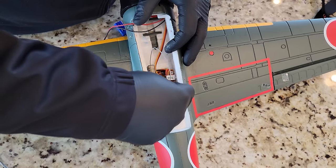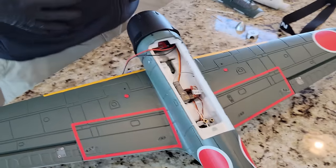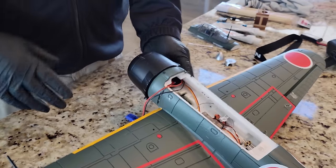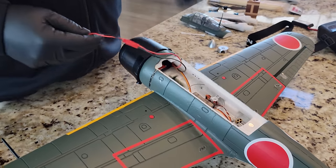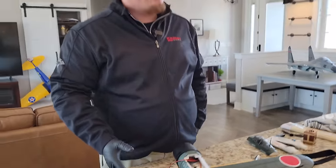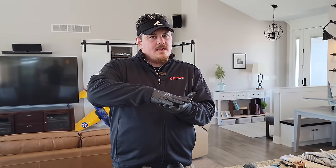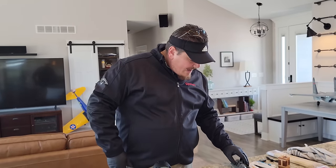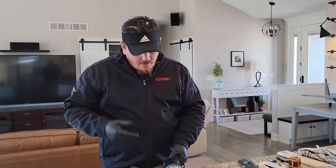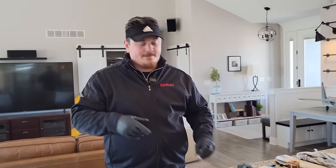All right, so now that that antenna is better secured and safe and out of the way, we can go ahead and let some of this stuff dry. But while drying, I wanna probably put it upside down. And when I say drying, I mean it's gonna be drying for approximately half an hour to an hour, I would imagine. And that's all it's gonna take, but I wanna take the load off of that wheel so it doesn't press at an angle as the weight of the plane bears on it, uh-oh. Okay? So we'll do that, and then also, I wanna go look at what I've got for props and see if I have a prop that I could replace into this, and we'll be right back.